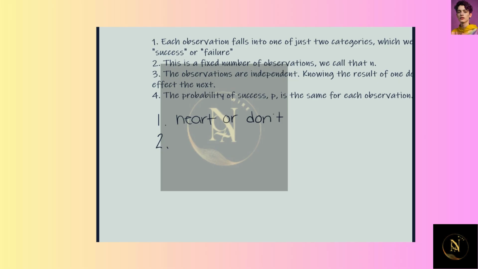So in order to be a binomial experiment, we would want to know how many times we are selecting a card. The other observations are independent, because the first heart does not depend on the second heart, since the words with replacement assume independence. And the probability of success is the same each time because you are putting the card back into the deck, so it doesn't affect the probability. The probability does not change each time. So in order for this to be a binomial distribution, we would need to know the number of observations.